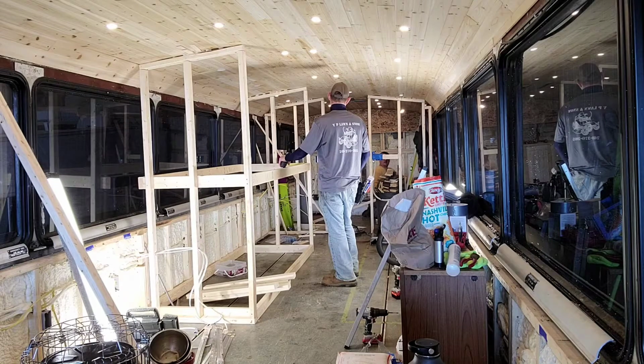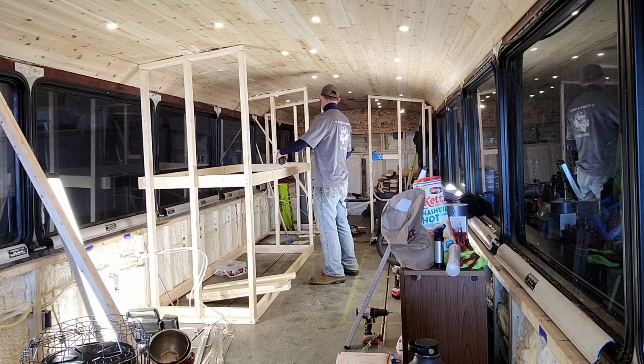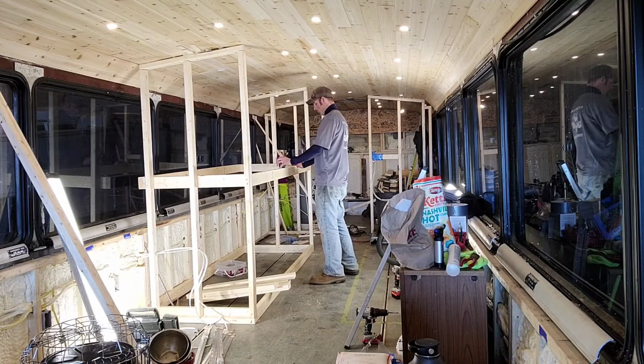Because your cabinets are going to be on the floor. If you level the bus, you're going to level the floor. So if you drive it up on blocks or something, the floor is what's going to be level. That's all you can do. So that will make your countertops level if you measure it. If the floor is level, then the countertops will be level, the beds will be level. And you measure off the floor. That's what we're doing. If we're wrong, well, we're wrong.